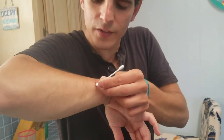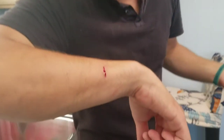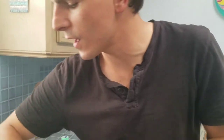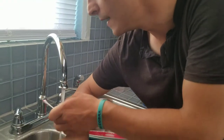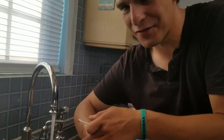Just trying to make sure we get all the dirt out of here. Oh, see, now it's starting to bleed. That's a good thing, though. Whenever you get cut initially, if it's a dirty surface that you cut it on, you do want it to bleed a little bit. That's especially true when you have like a deep puncture. Assuming it's not life-threatening, of course. If you get punctured in the chest, don't let it bleed.